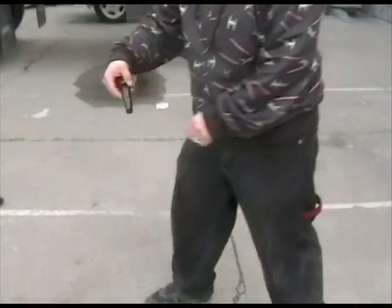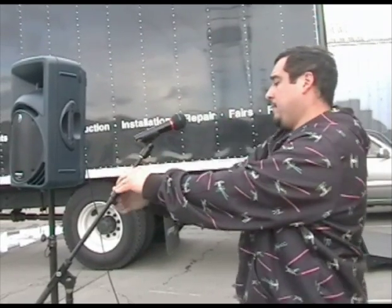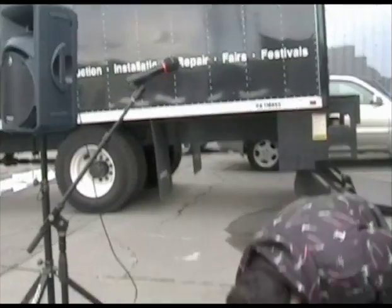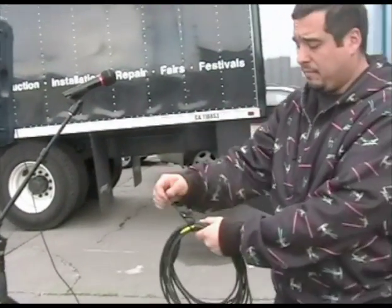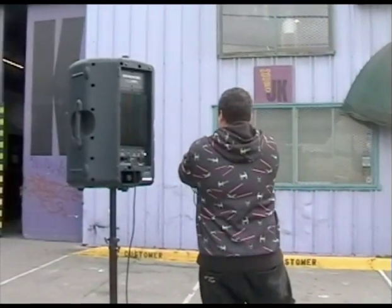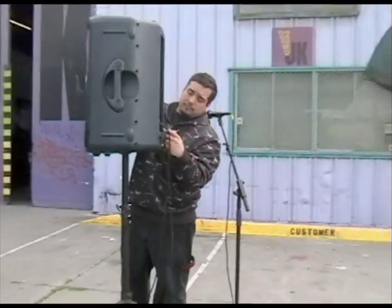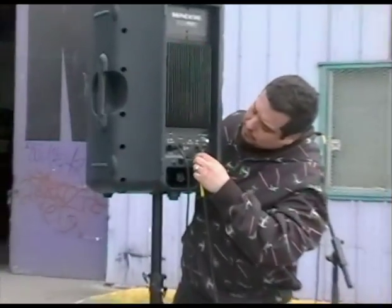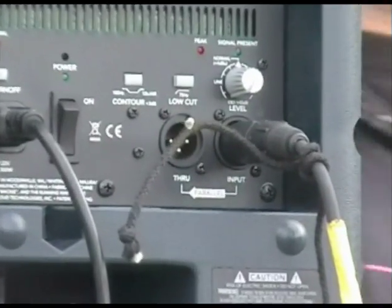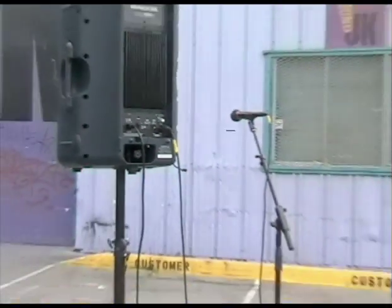Finally, find the microphone and push it firmly into the clip. Notice that the mic is positioned to one side of the Mackie speaker. It's very important that the mic does not directly face the speaker, otherwise feedback can occur. Now, unwrap the included 3-pin XLR microphone cable and plug the female end into the mic. Plug the male end into the input jack on the rear panel of the speaker. You can now turn on the speaker and slowly turn up the level knob to the desired volume. If your mic has a switch, make sure that's turned on too.